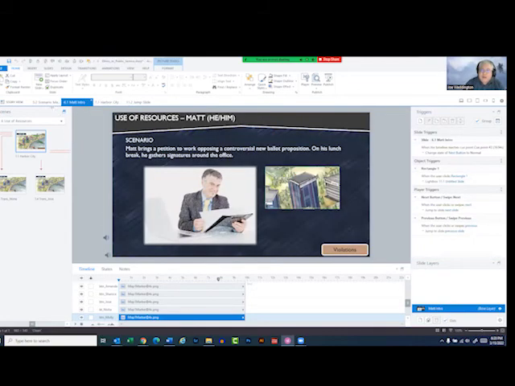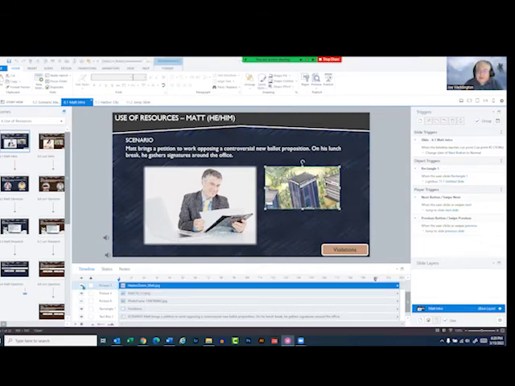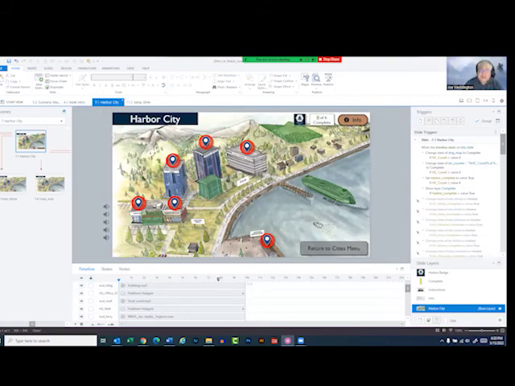And somebody said, hey, is there a way to really connect the city to the scenario? Because once they got here, they didn't have this image or anything. Is there a way to really keep the scenario in the mind of the learner? This came pretty late in the development process, and I took it as a challenge.